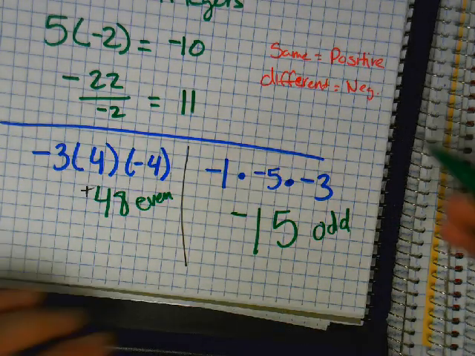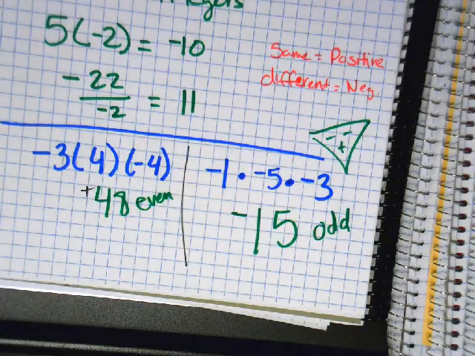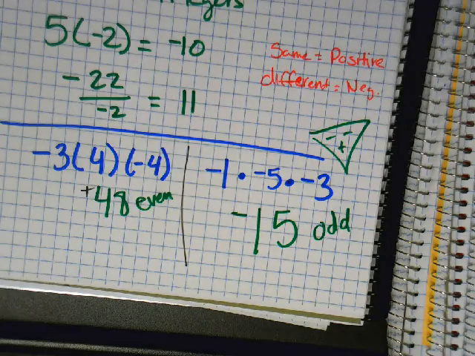Or you can do the Dorito man. But it's kind of different because there's 3 numbers, so you have to do 2 Dorito men. These 2 Dorito men give you a positive, right? And then you would restart the Dorito man. These 2 gave me a positive, and this one gave me a negative, so you end up with a negative. You would need 2 Dorito men for that one. That's why some of you might find the even and odd easier than dealing with 2 Dorito men.